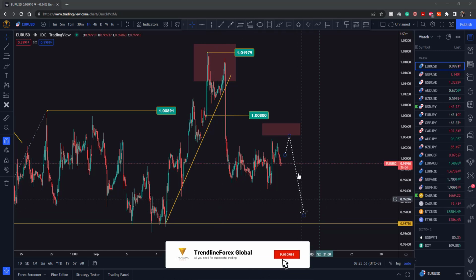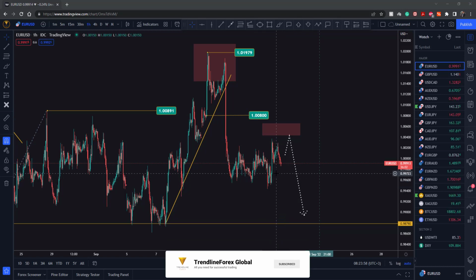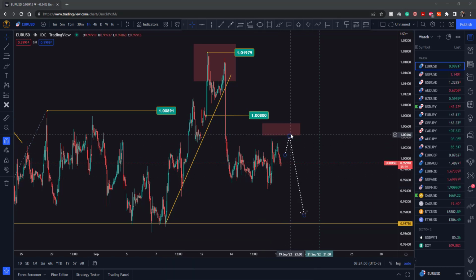It's Monday. Today we're gonna have a look at euro dollar. What we need to know though is that we've got Fed's interest rate decisions coming out later on this week, and we've also got interest rates for some other currency pairs such as the British pound, the Japanese yen, and the Swiss franc as well. Anyways, the most important news this week is going to be the Fed's interest rate decision for the US dollar, right? That's when we're going to see big moves happening across the market, and especially here on euro dollar, as it is the most traded currency pair.